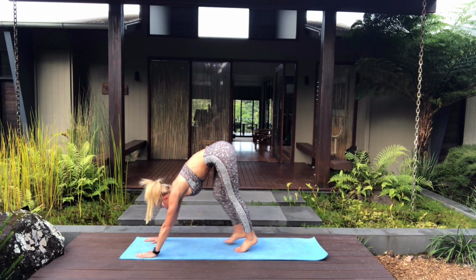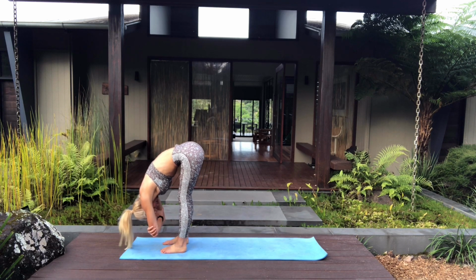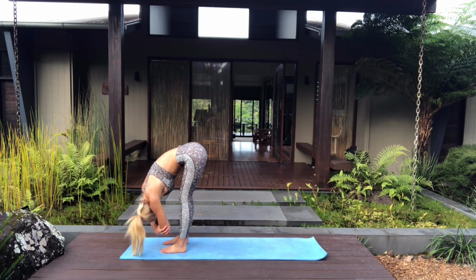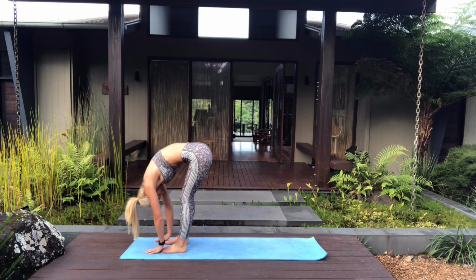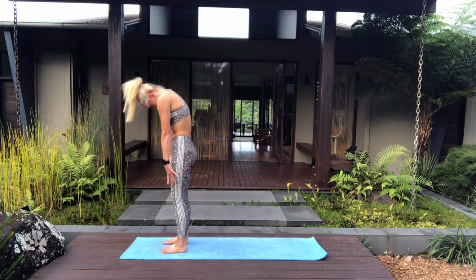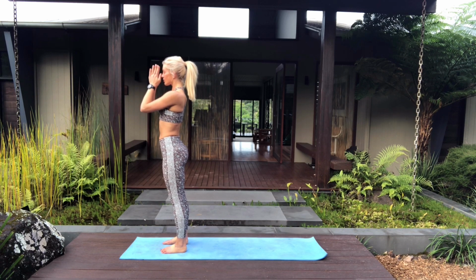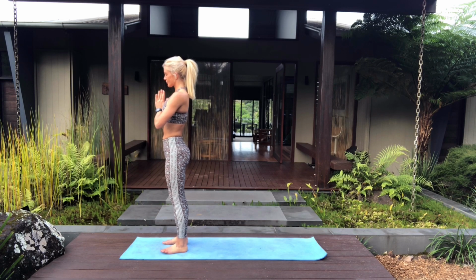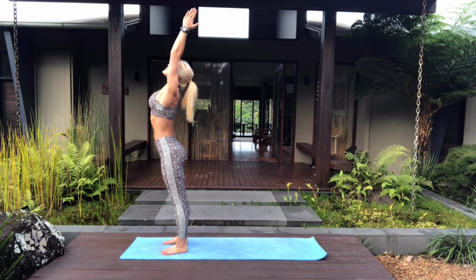Taking small steps now to meet at the top of our mat. Hold opposite elbows and hang like a rag doll, swinging maybe from side to side gently with a slight bend in your knees. Releasing your elbows and take your arms up to the sky and your hands through heart center. Inhale, arms up and over your head. When you're ready, Utkatasana, chair pose.